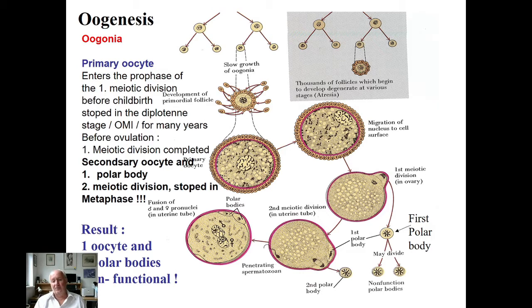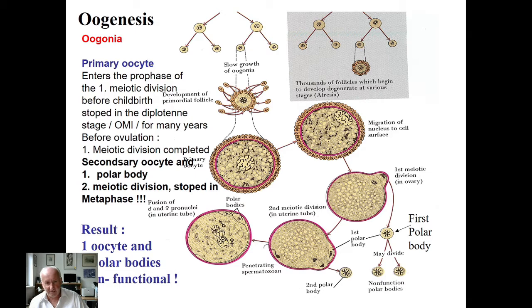And a few words about the development of the oocyte, because there is a big difference compared to the spermatozoa. Oogenesis is something completely different from spermatogenesis. It is very different in 2 basic lines. The first big difference: still during the fetal development, the oocyte is starting the prophase of the first meiotic division, still in the uterus of the mother, the small girl fetus.